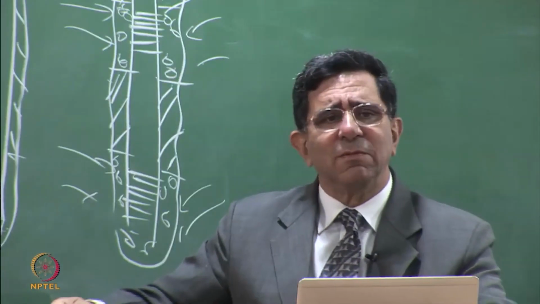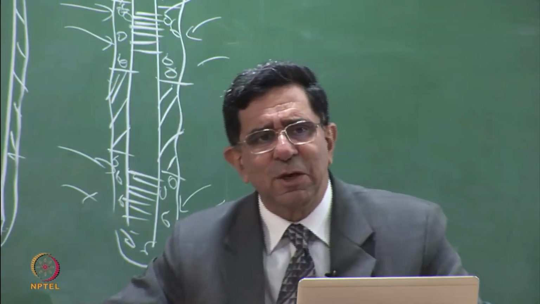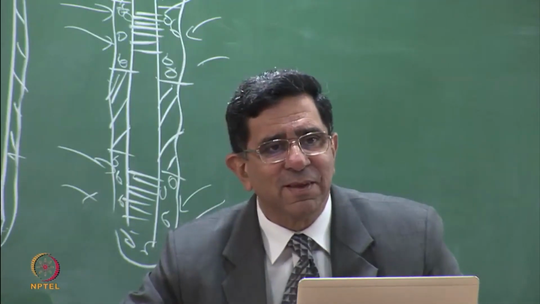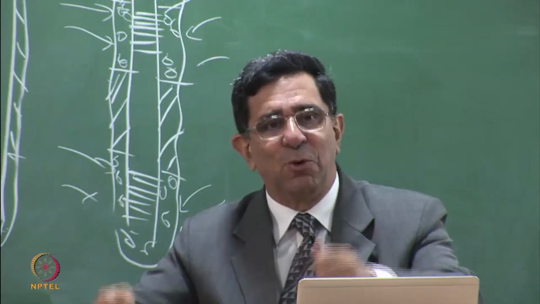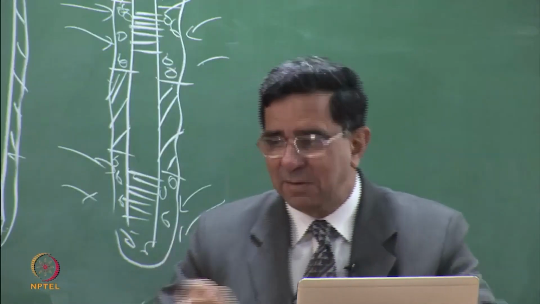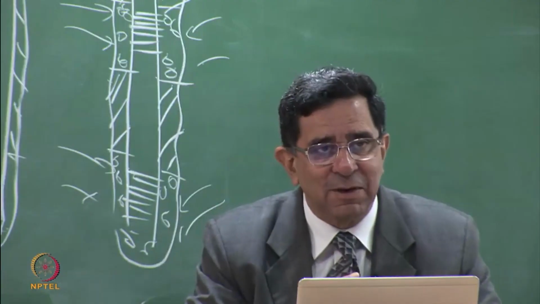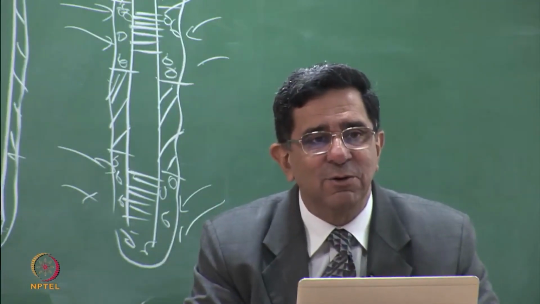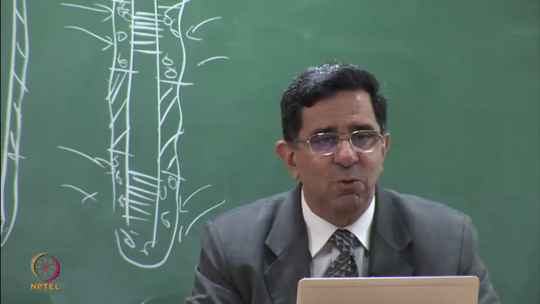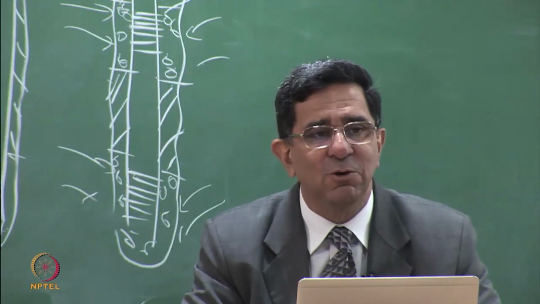One very normal photograph you see is a person putting a bottle into the river and taking out a sample, or you'll go in a boat and you'll put a bottle. Sometimes it will be attached to a long rod. But that's all superficial sampling. I tell you that we are going to take a sample in the river Yamuna from 12-meter depth. Can you tell me how you'll do it?